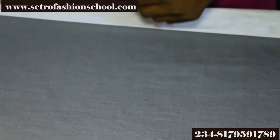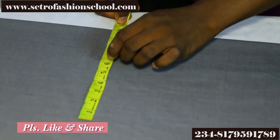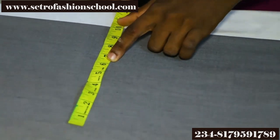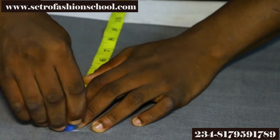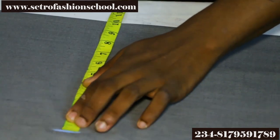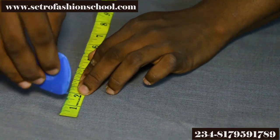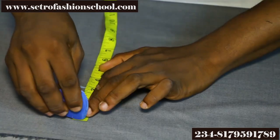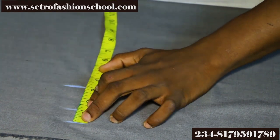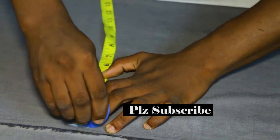Okay, right now, as our fabric is folded, the extent of our fold is determined by this. The chest measurement is 40 divided by 4, which gave us 10 inches, like you are seeing. Then we're going to have darts, two darts. They are both together 4 inches, divided by 2 gives us 2 inches, like so. Then we're going to use 1 inch for slim fitting, then another 1 inch for seam allowance. So with this, we are good to go on the extent of our fold.